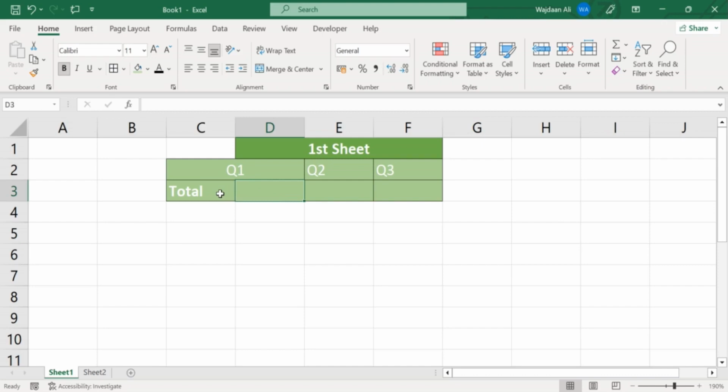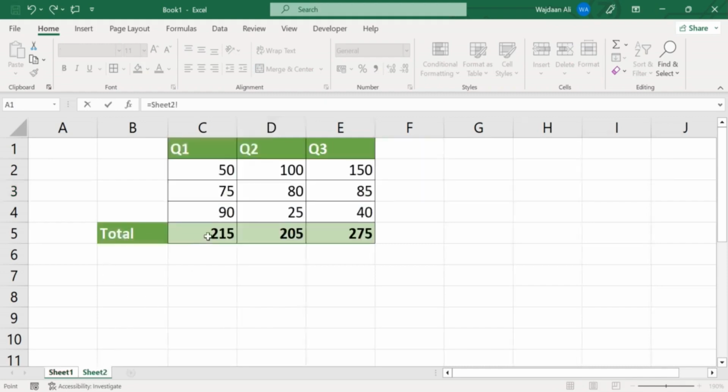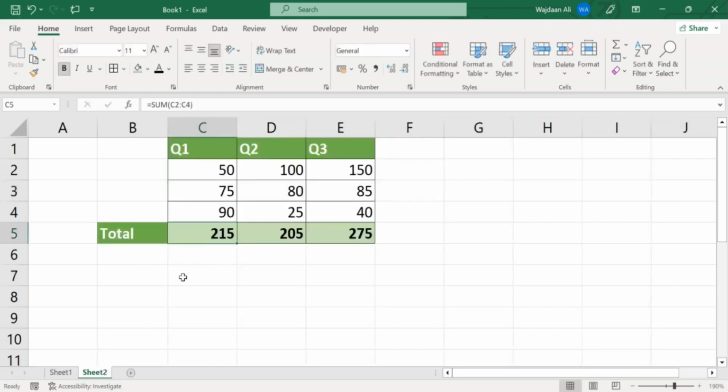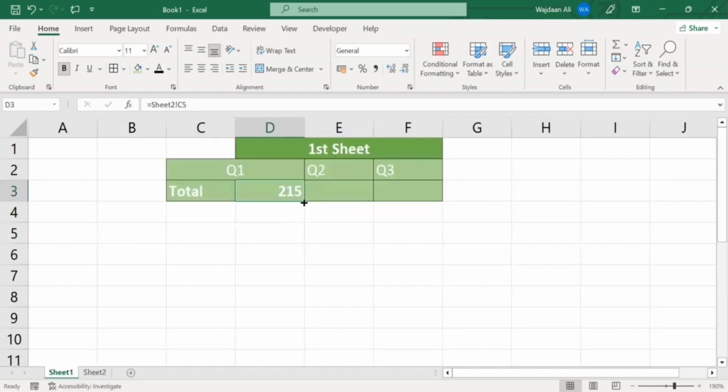To do this, you need to use a formula that references the cell you want to link to. First, open the spreadsheet that contains the cell you want to link to. Next, go to the cell where you want to create the link and enter an equal sign, followed by the sheet name, an exclamation mark, and the cell reference. For example, if you want to link to cell A1 in Sheet2, the formula would be =Sheet2!A1. When you press enter, Excel will display the data from the linked cell in the current cell.